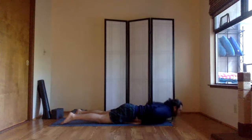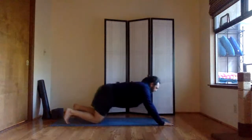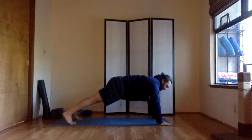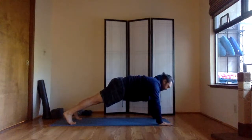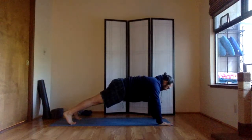Head comes back to center. Hands alongside the chest. Use the core and lift, hands and knees, then plank. Rest if you prefer, otherwise holding plank with a really flat or rounded back. Level hips, parted shoulder blades, firm thighs. Press the heels back to reactivate the legs and feel light stretch in the Achilles and calves as we strengthen.